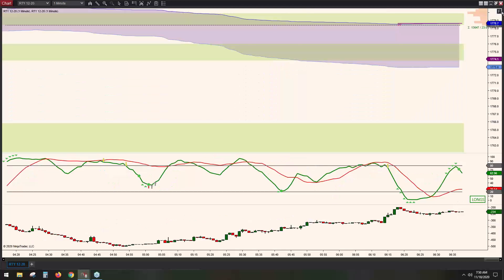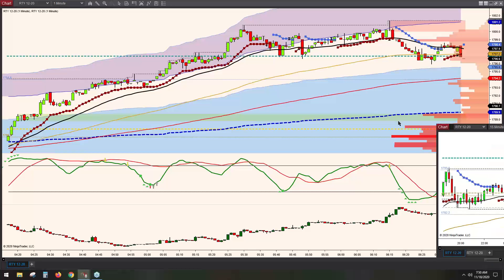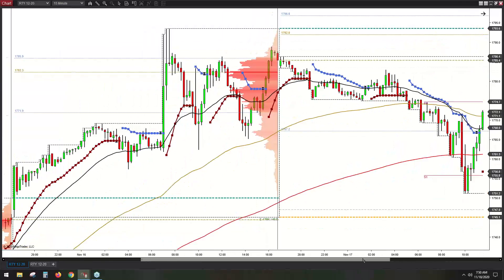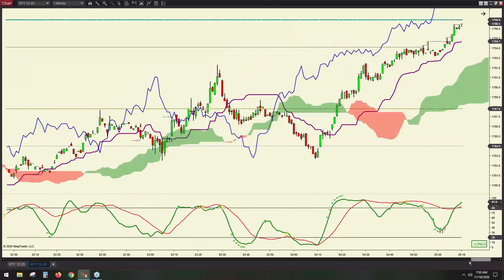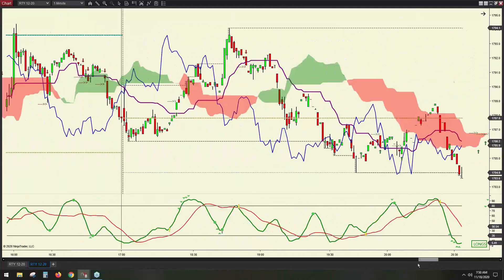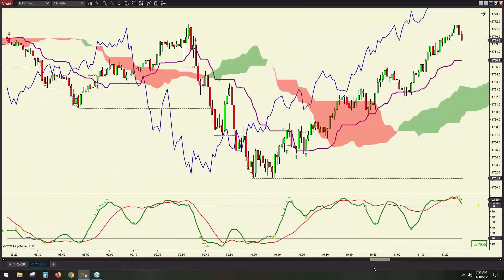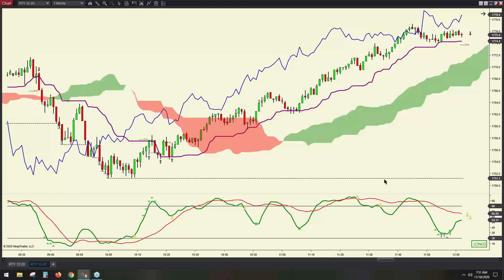Of course, if you're going to start with something new, look at it in Sim first. I also wanted to point out — if a lot of you are using the key gen setup that we came up with a couple of years ago, that also looks pretty good on Russell. If you are trading the key gen setup, check that out as well on the 1-minute. As always, any questions, shoot me an email. Otherwise I will chat with you all soon — you all take care.